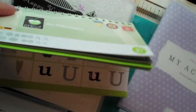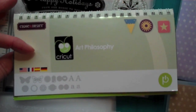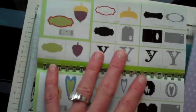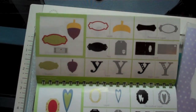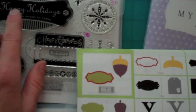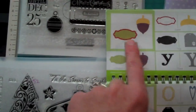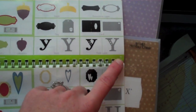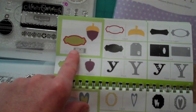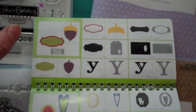I will never get rid of the booklet. And some images, like even on Cricut Craft Room or your Gypsy, are so hard to figure out what they are without the booklets. And I just love these. They help fuel my creativity. So what I did is, each stamp, as I took it out, I found from the image the corresponding cut, and I just noted the page that it was on. I don't have to number my pages the way I used to, because the new big booklets show you. But anyway, I did that with all of them.